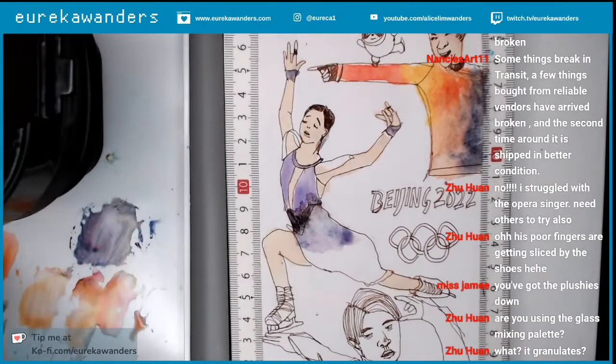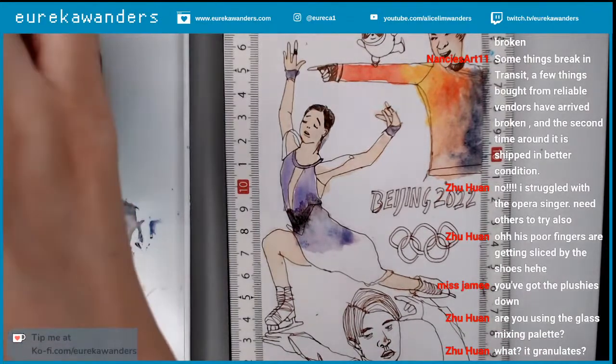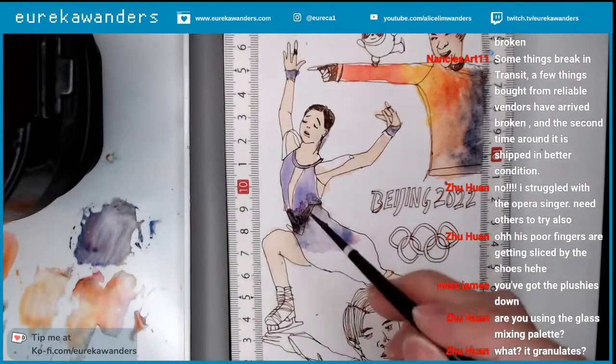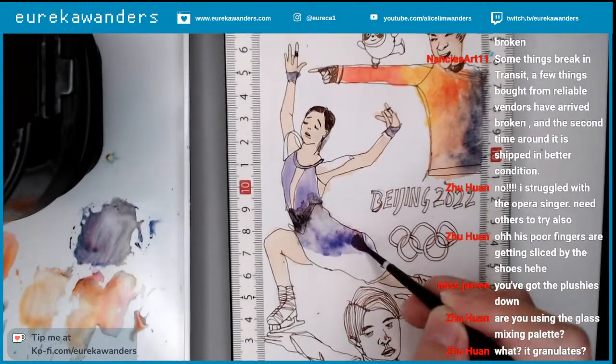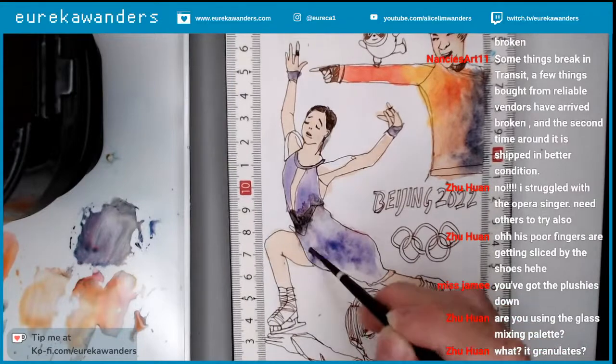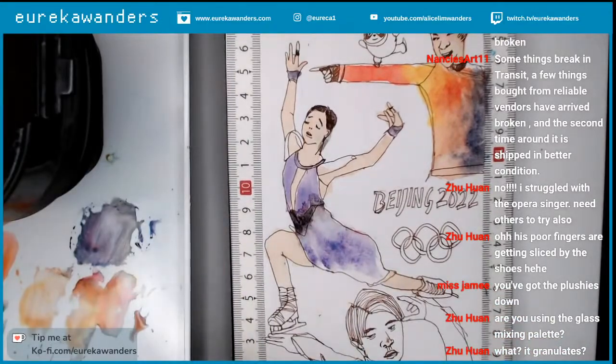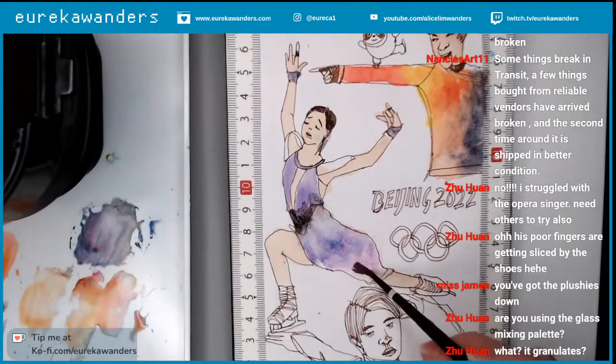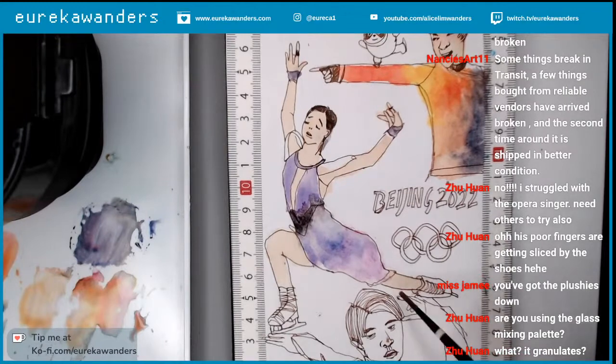I feel like I'm doing an urban sketch. This looks more like an urban sketch. That granulation is just crazy. Like this one, I don't know if you guys are into this kind of granulation.